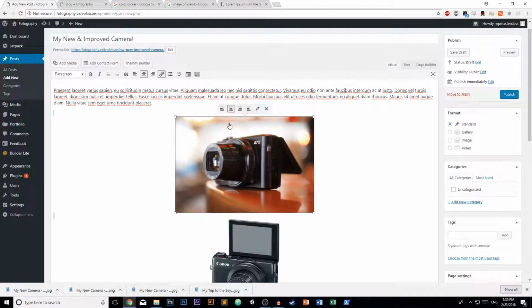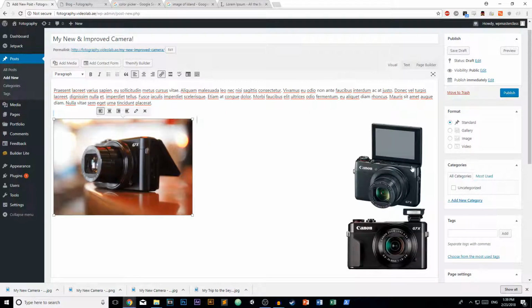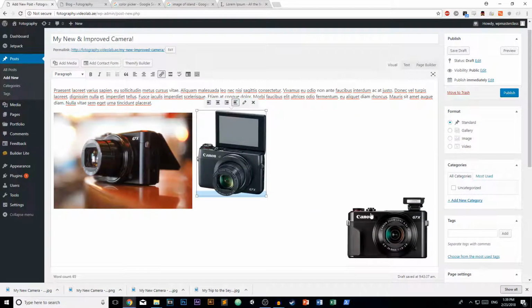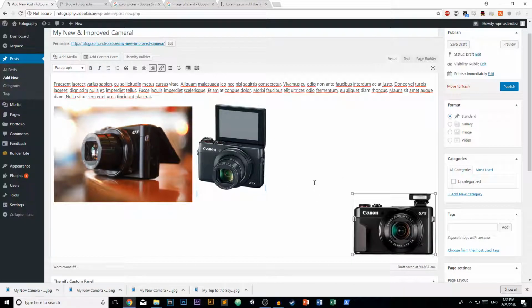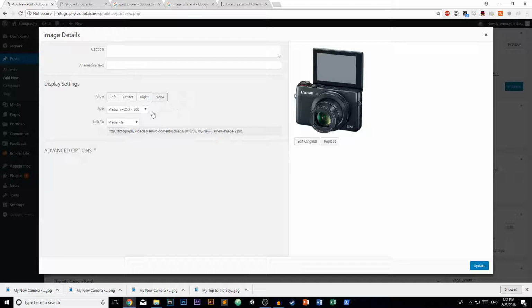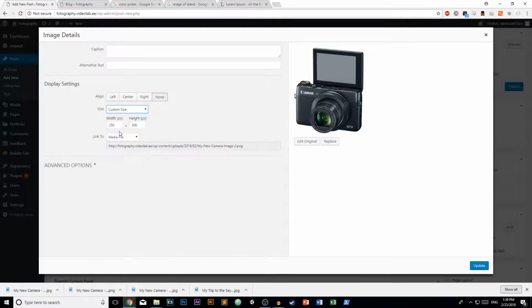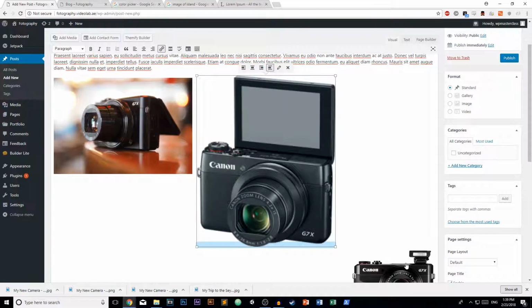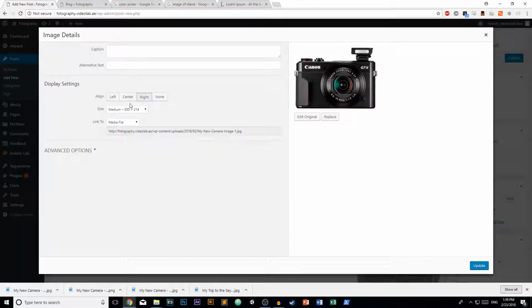So next thing I want to do is edit the aligning. I'm going to align this to the left, align this to the center, and then align this to the right. Again, we're going to go and edit the sizing of these images. We're going to set that to custom and then set them all to the same dimensions, 500 by 337. You can see that it does try to preserve, just try and get the closest size. So then we're going to click update, and we're going to do that for this as well.